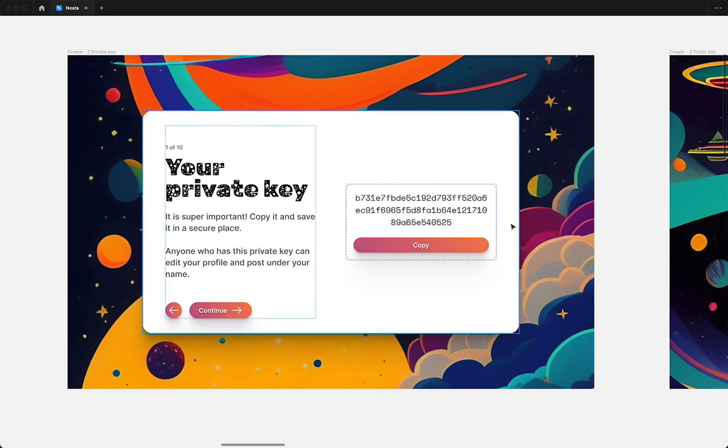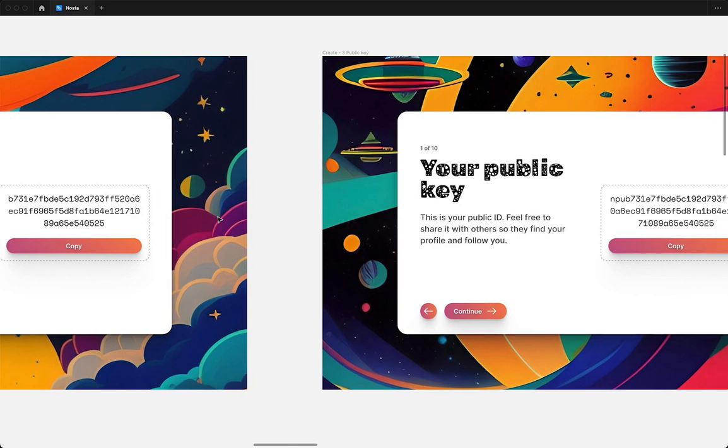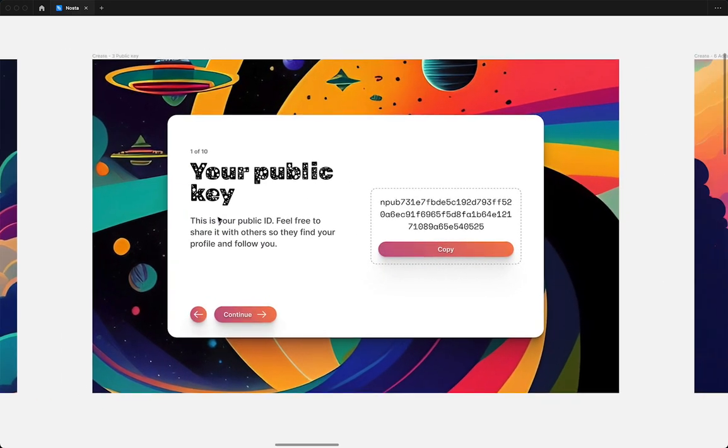The user kind of needs to know it because I think a lot of Nostr clients don't allow for recovery phrase input yet. So after you're done with your profile, you might take this, install Alby or something, and then paste in this key. We just need to tell people how to treat this. Then the public key. I think there are a couple different ones. There's an npub and there's an nprofile and maybe something else. Users just need to know that this is the thing that they need to share.